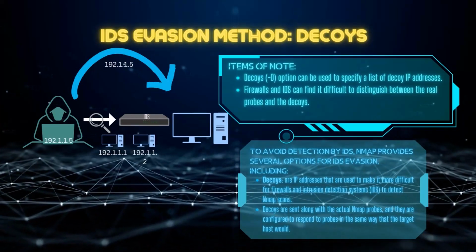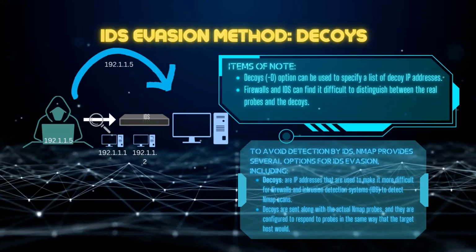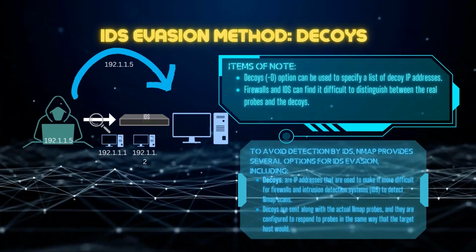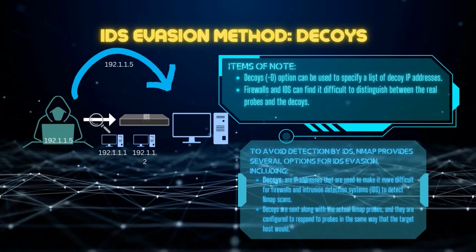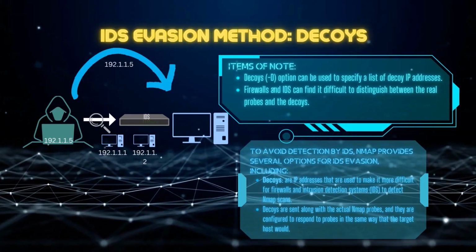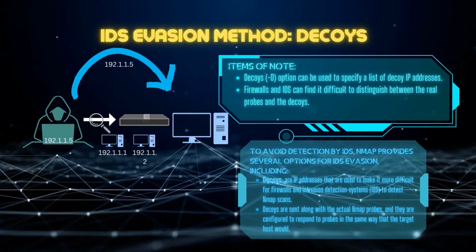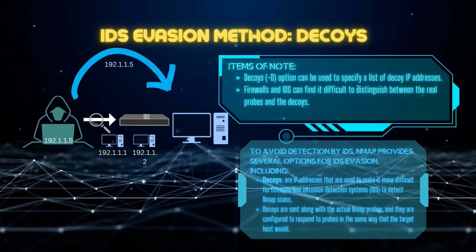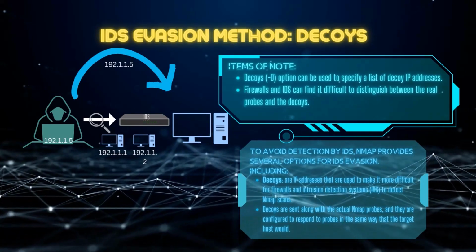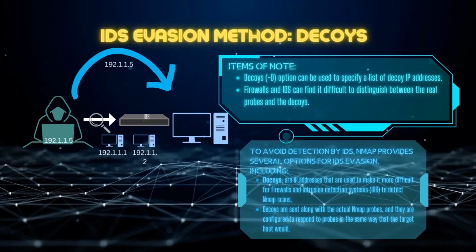Decoys, -D, is used to add decoys to the scan. The argument for this option is a comma-separated list of target hosts. To indicate the true source host in the scan order, use the string ME. If not specified, the true source host will be placed randomly in the list. To avoid detection by common port scan detectors, include ME in the 6th position or later. Scanlogd, a popular port scan detector, only logs the first 5 scan sources to prevent its logs from being flooded with decoys.